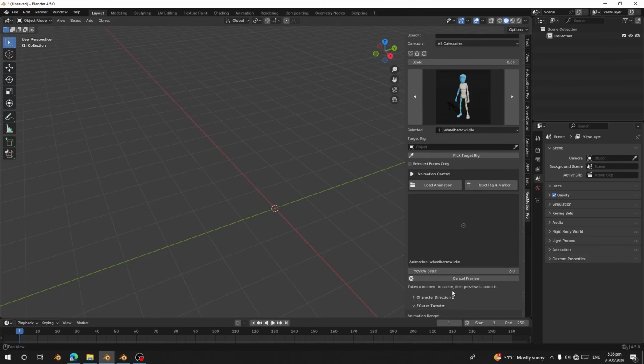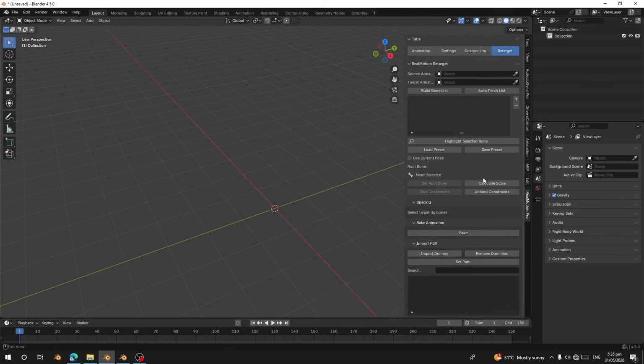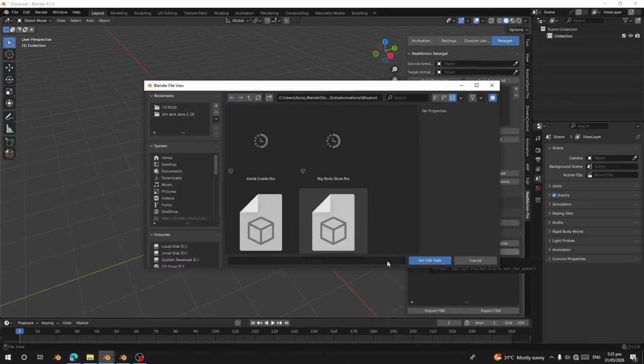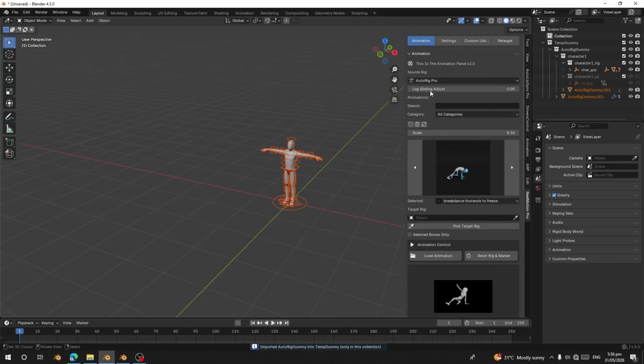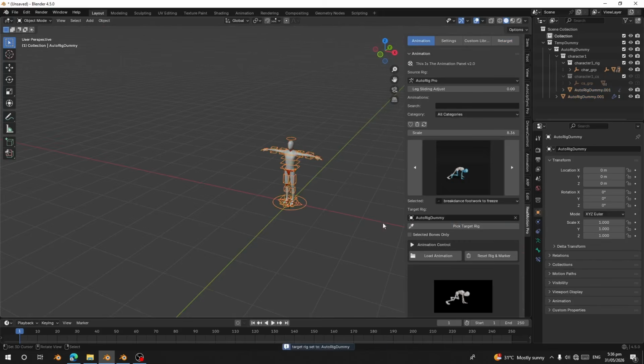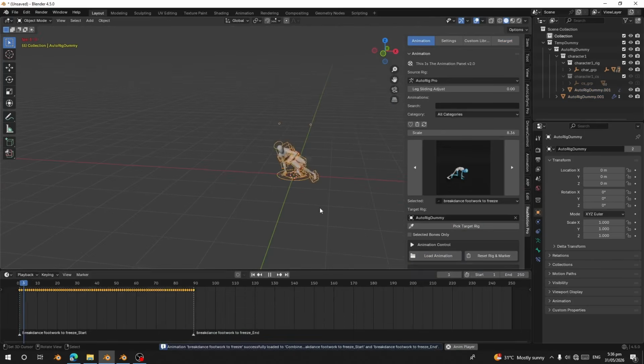You can just click on preview and you're going to see it here. We have so many. Go to the retarget. You can also set a path. Since we also installed the extra mockups, you can see them here. I can import any dummy object into my scene, select it and load animation to it. And it works.